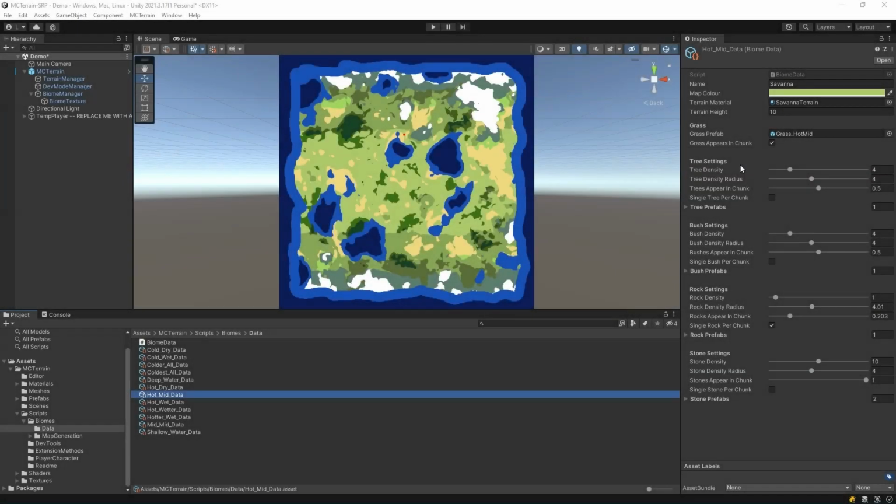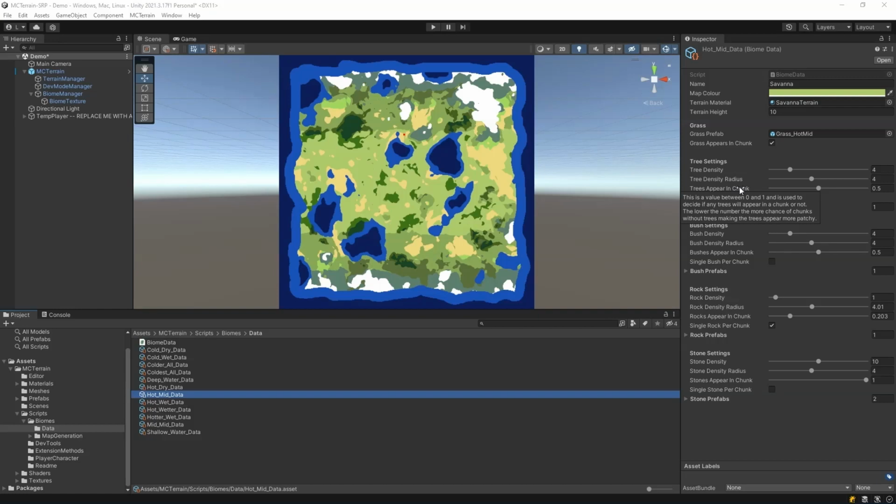The settings here are for the algorithm. So you've got the density, which is how dense the trees are in the chunk. You've got the radius, which is how close the trees could be positioned to each other. And then this one is whether trees will appear in the chunk at all.